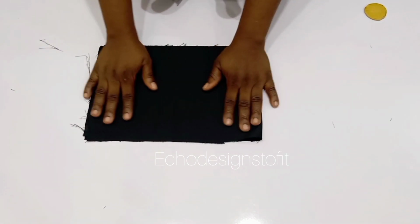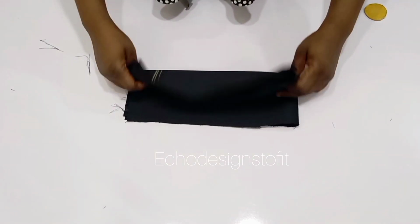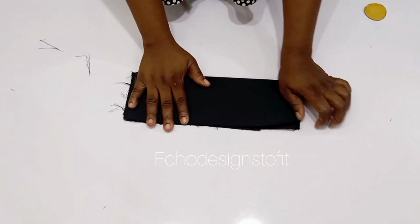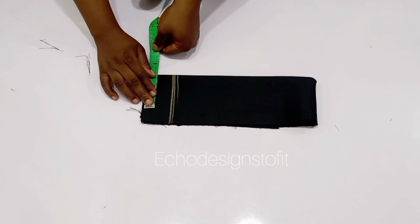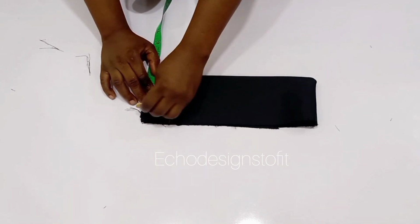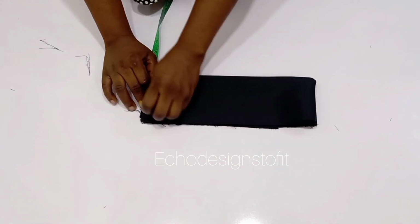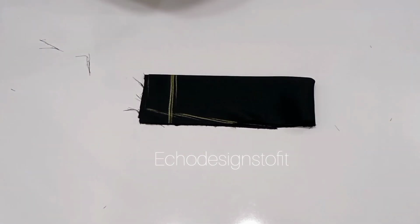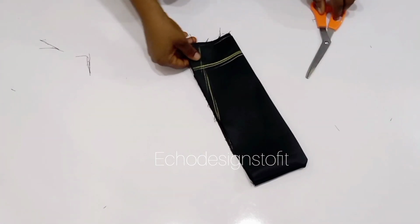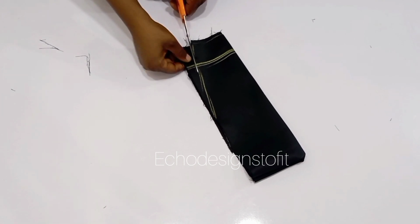and once you are done with that, you fold in again. This is because I want to reduce the edges of my sleeve, making the center wider. But if you want to pleat this sleeve, you are just going to leave it the way you cut it out previously.